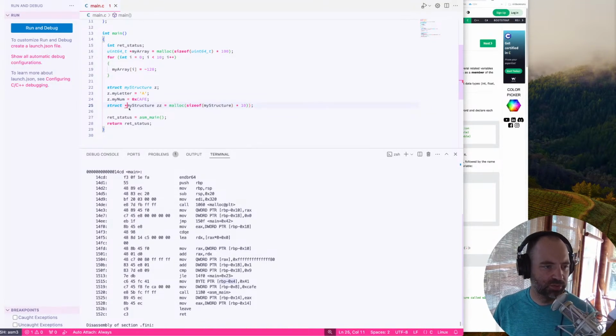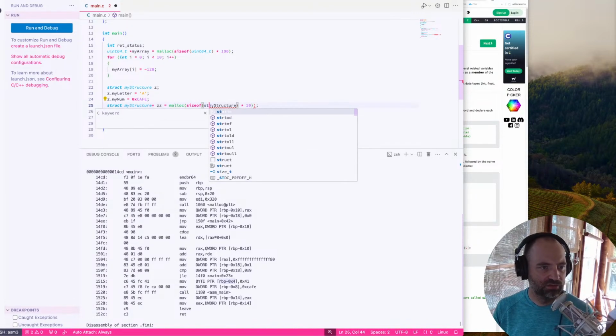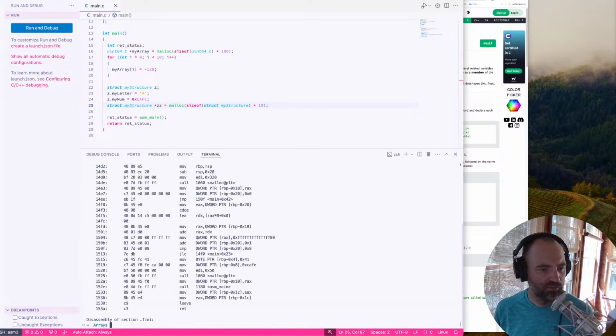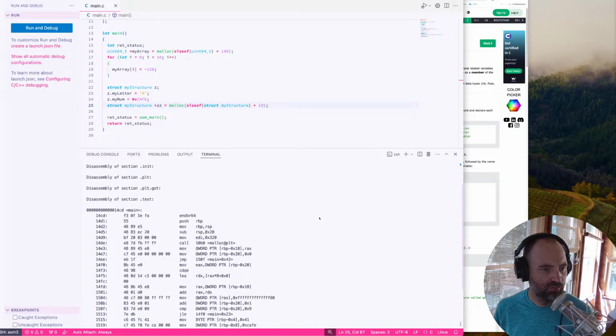Oh, did I need to put this structure pointer? It's been a while. Struct, I'm guessing. And then I got too many. Yep, too many. Okay.